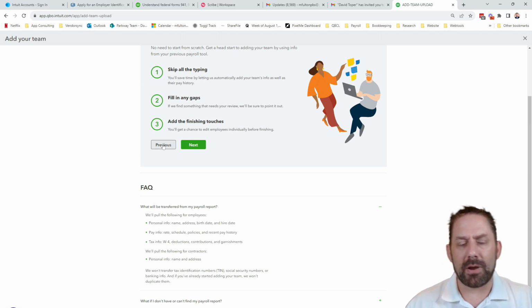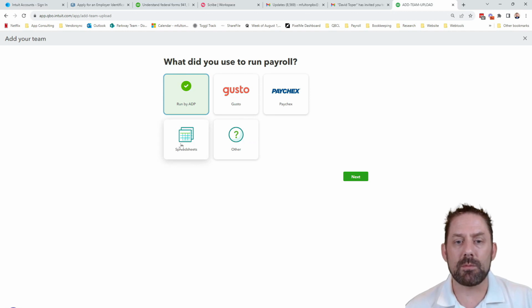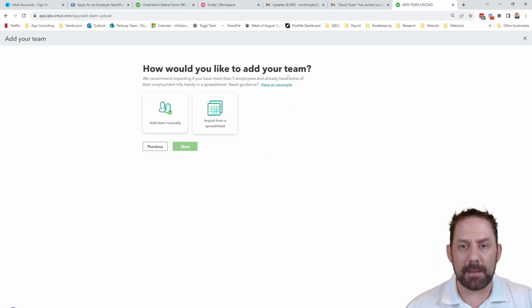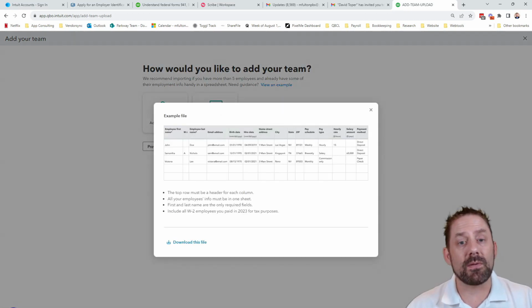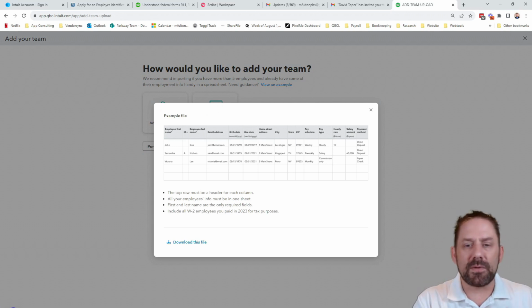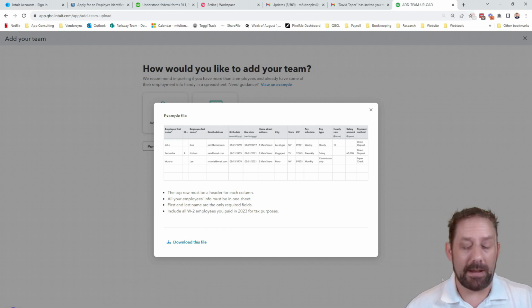Since we're trying to go through the whole process and we're doing this kind of fake-wise, we're going to have to fake it to make it. And we're going to come in, we'll go Spreadsheet. If we click here, what's nice about this is they will actually give you an example of a spreadsheet where you can fill everything in. So if you have 20 employees, you can fill in all the details, download the template, populate all this stuff in, and then you'll be able to upload that. And that's going to get you the very core basic information uploaded into the company file.